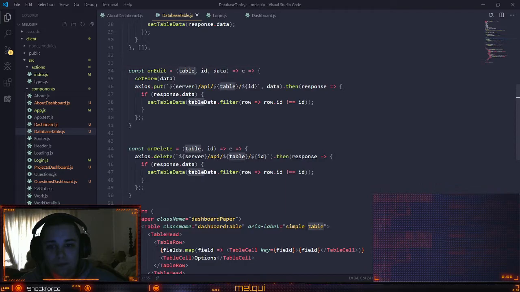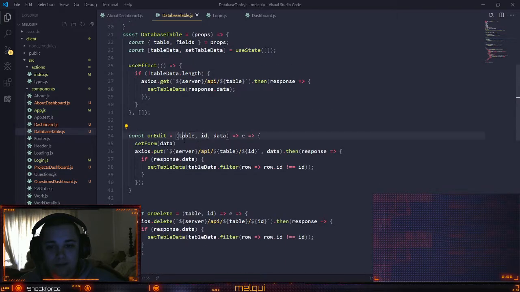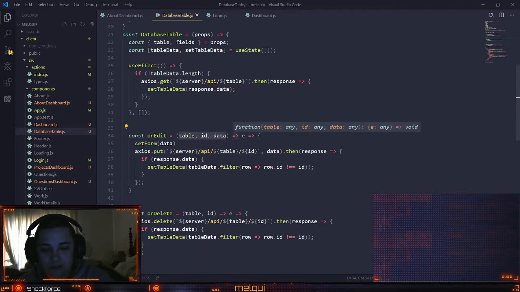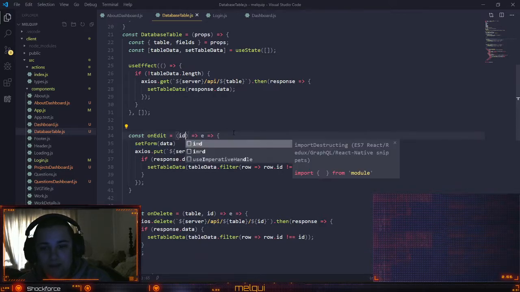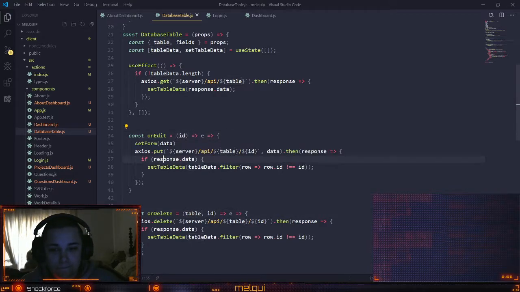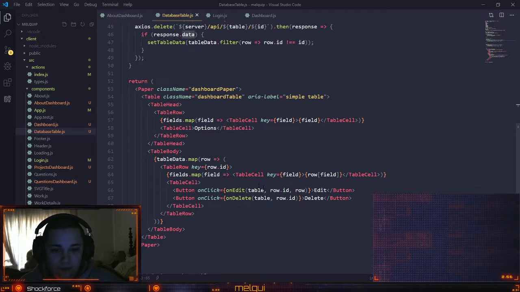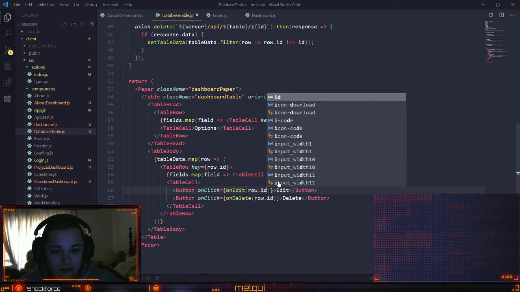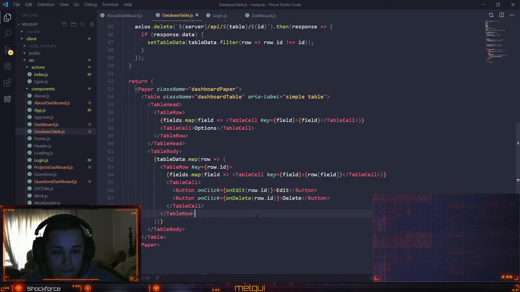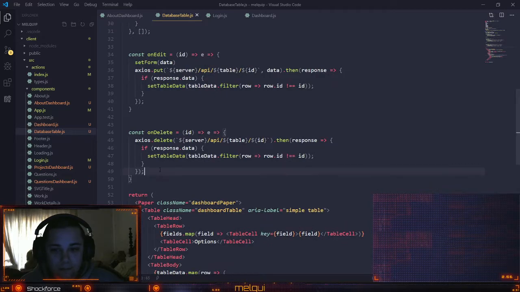So let's see. So I might have just send the ID here, and here is the same thing because the table is global. Yeah. So these ones are getting simpler. Send the row ID. Okay.